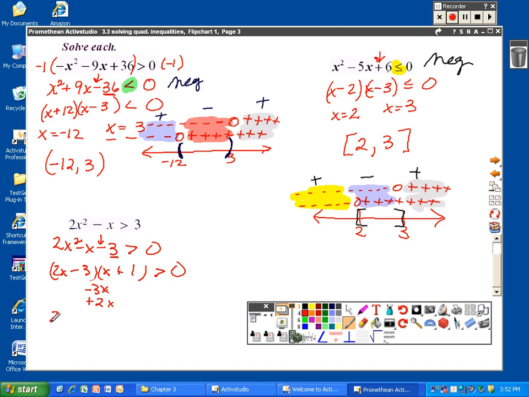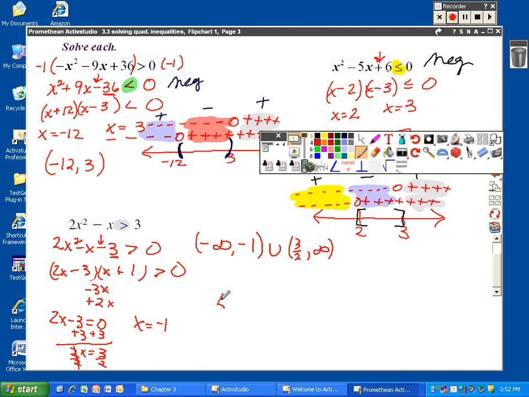So here, 2x minus 3 equals 0. Add 3. 2x equals 3. Divide by 2. X is 3 halves. And here, x is negative 1. This time we had greater than. Greater than means disjoint. So I would be to the left of the smallest value, negative 1, no equal bar, union to the right of the bigger value, 3 halves, to infinity.